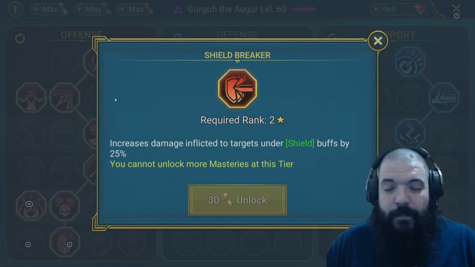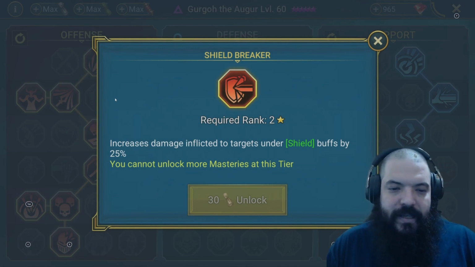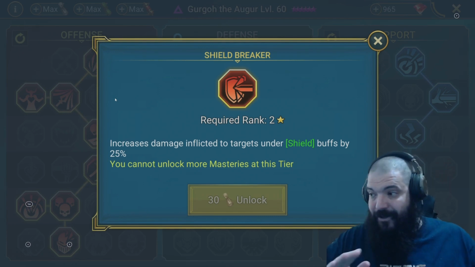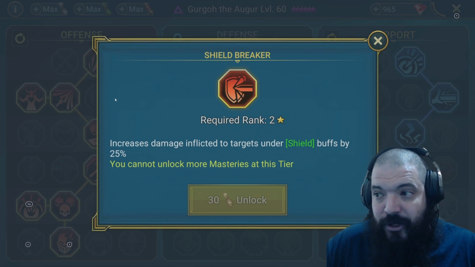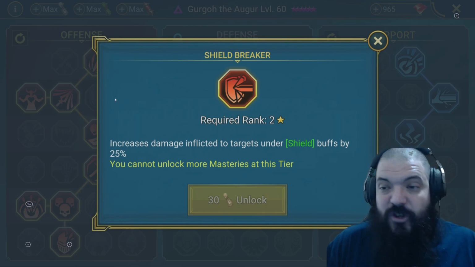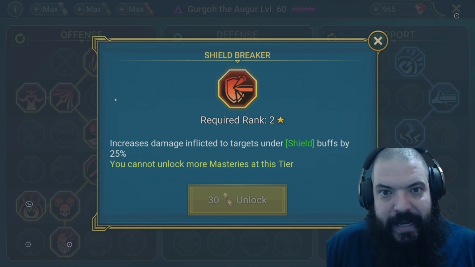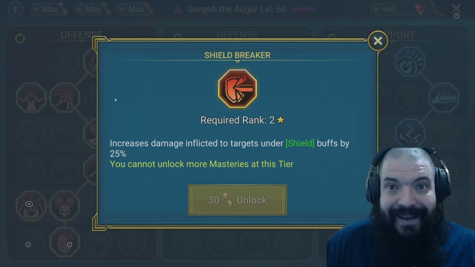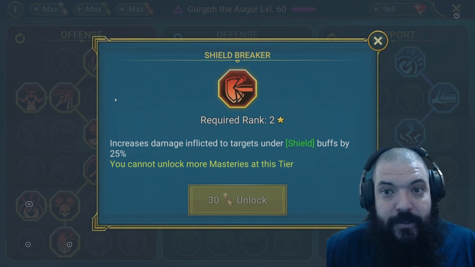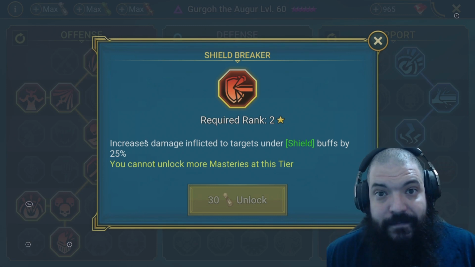Shield Breaker is going to be predominantly for your arena guys, okay? If you're building someone for the arena, it increases damage inflicted to targets under shield buffs by 25%. But before you just take this straight off the bat, think about your arena comp first. Do you have someone that strips buffs? Do you have someone that clears them already? For example, you don't want to take Shield Breaker if you're running, say, your Trunder, your Kael, whoever it is, with a Madame Serris, because Madame Serris is going to take that away, and now all of a sudden there's no point in the extra damage because they've not got a shield buff.